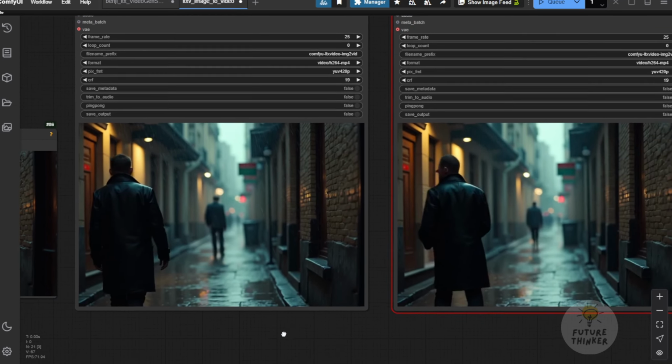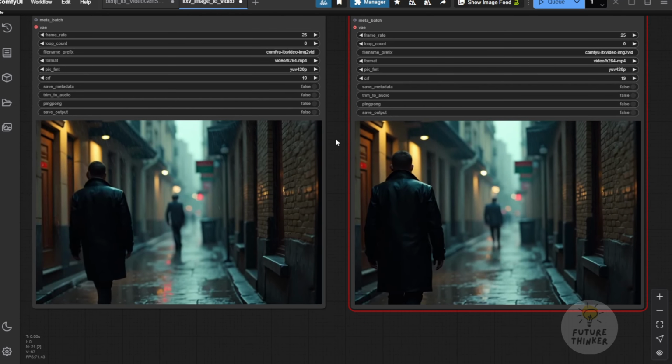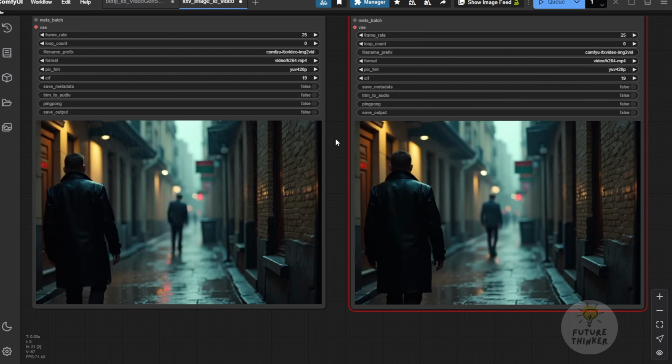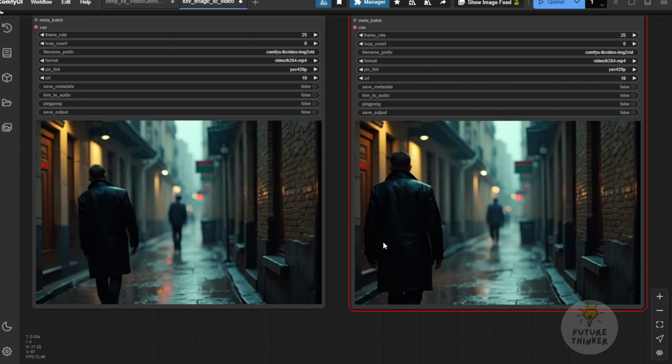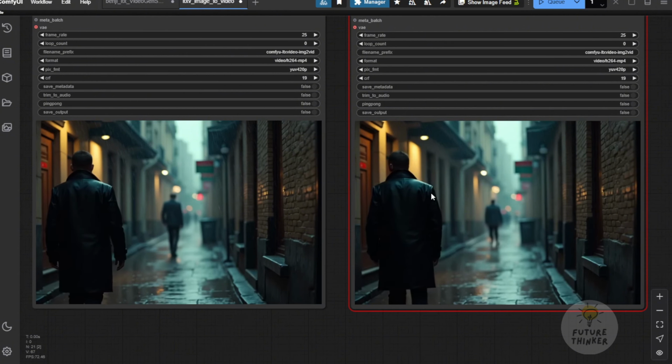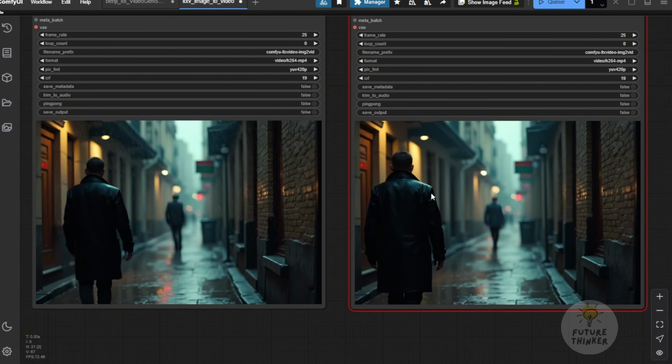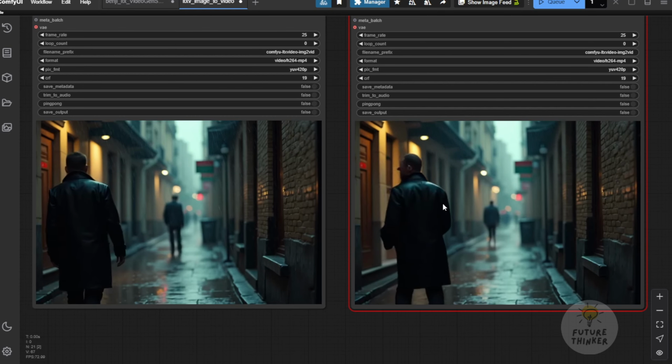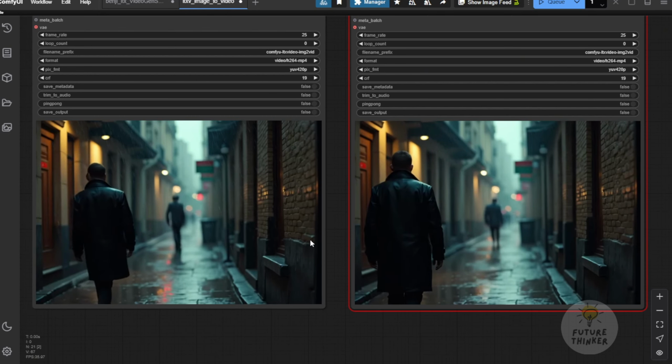Now compare that with the base model, which is marked with the red box here. You can see the motions of the character don't make sense, right? The character just stands there and then suddenly turns left. The logic of the scene doesn't follow the physics of how things should move. So this time I'd prefer the Dream Diffusion's fine-tuned model for this image.